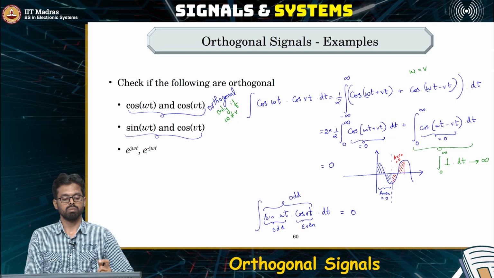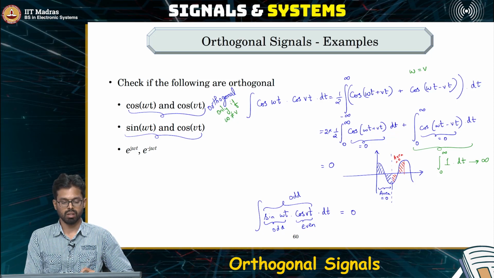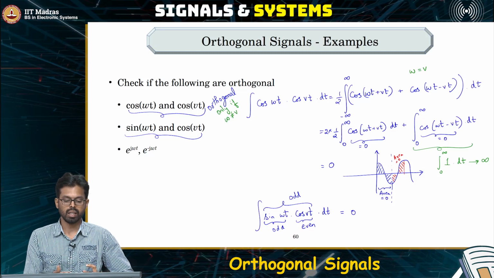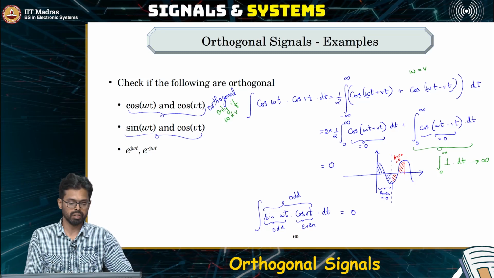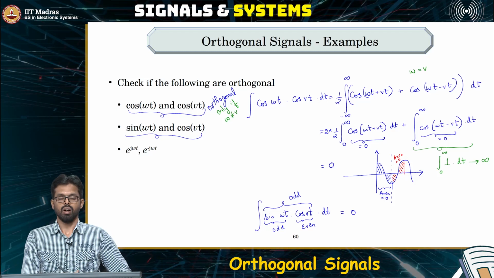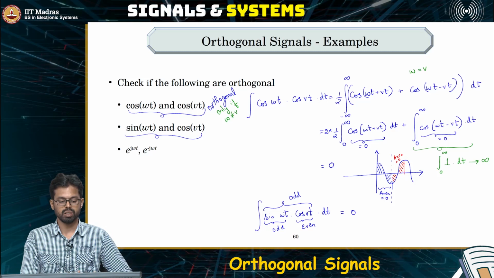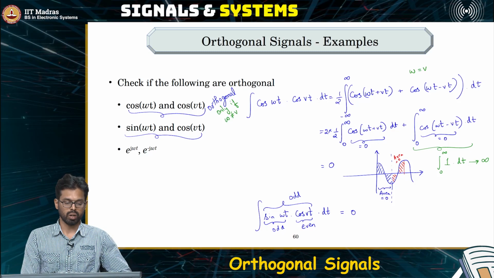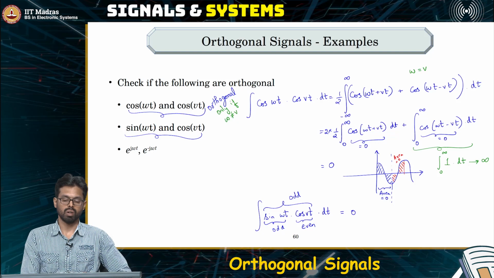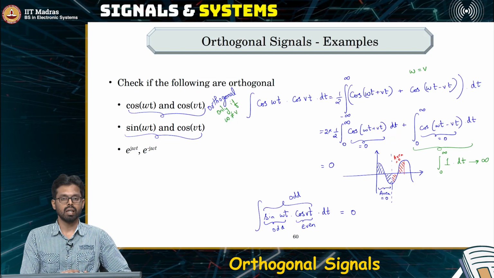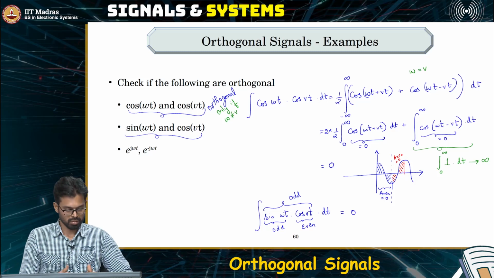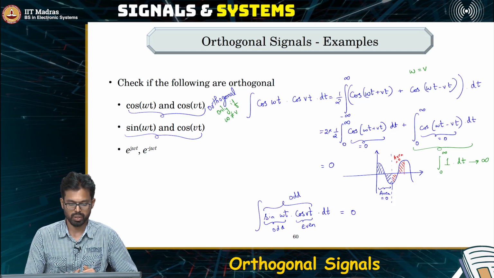Okay, so any sine and cosine together are going to be orthogonal, and any sine and sine or cos and cos, they are going to be orthogonal as long as they are of different frequencies. So if somebody gives you a bunch of sinusoids, as long as they are all of different frequencies, you can safely say that they are orthogonal to one another. This is a very nice property of sinusoids which we'll use often and often later, that all sinusoids are orthogonal to one another. Okay, this is a very important thing to keep in mind.